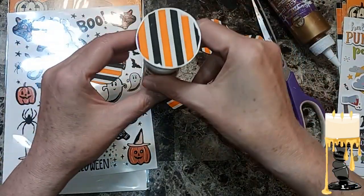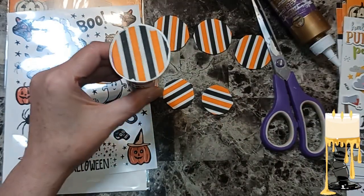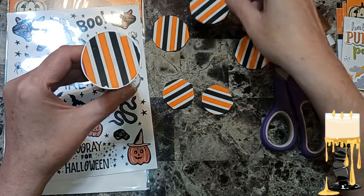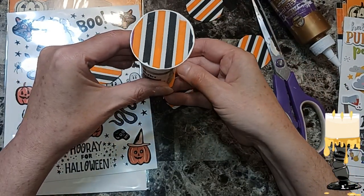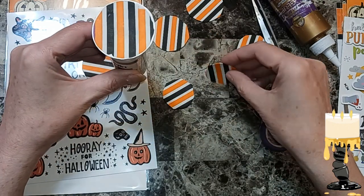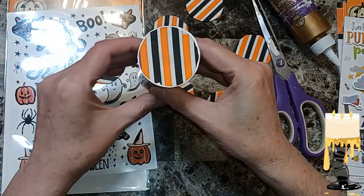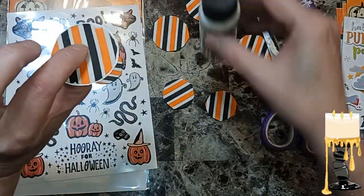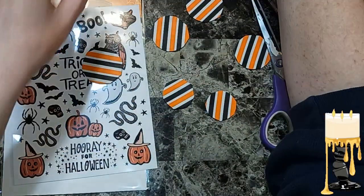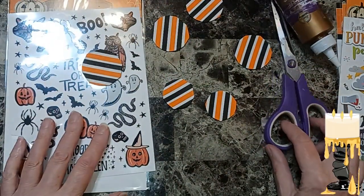But here's the one I did with the bigger one to make a bigger circle. This is the biggest circle of all. So you've got large, medium, and small. I think I put the paint bottle on there on cardboard, and then I just wrapped it around the cardboard. And this one is still wet. There wasn't enough left over, so I just cut around the sides, stuck it down, cut around the sides, and voila.